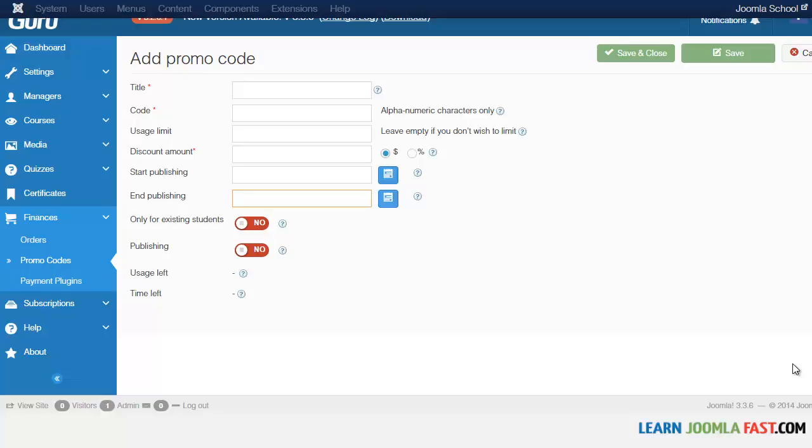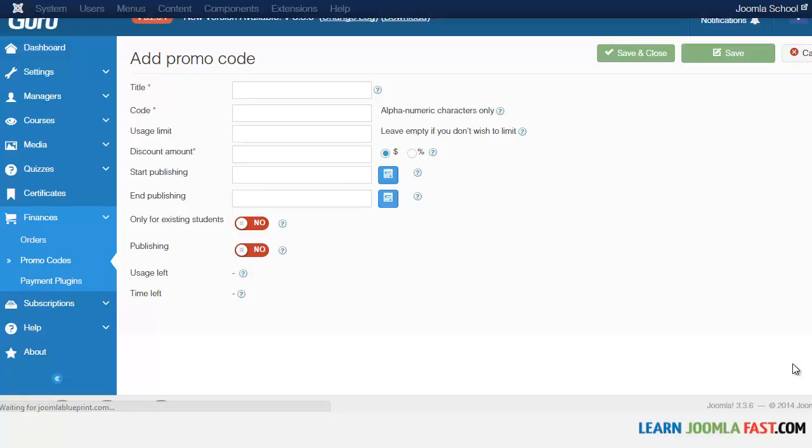Because if you have a course, let's say a course for $100, and you have a promo code where people can take that course for $10 or for $20, you can input that information here, and all the courses in the system are going to be reduced to that specific amount. So that way it's universal, and people can take the course instead of paying full price. They can choose that specific amount.